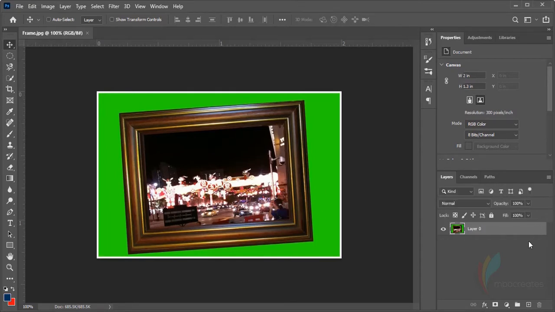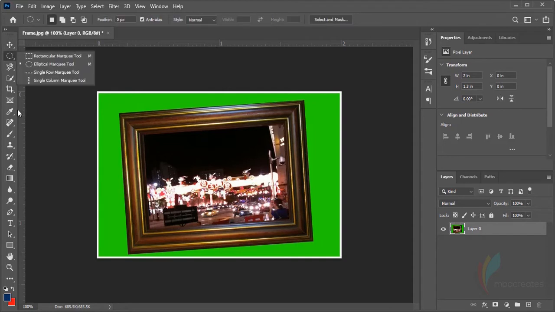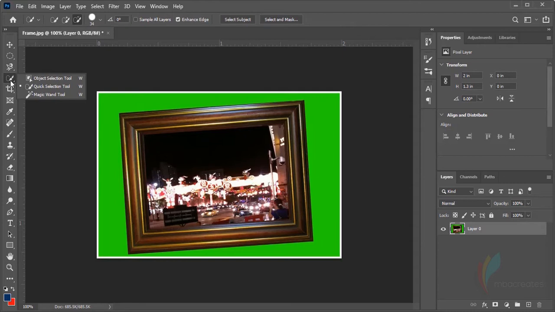I've already opened the frame JPEG which we are supposed to cut out. Now we can use various tools at our disposal. We can use the magic wand tool. We can use a quick selection tool. So let's try using the quick selection tool.